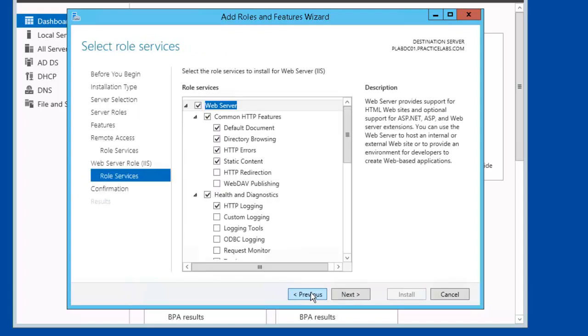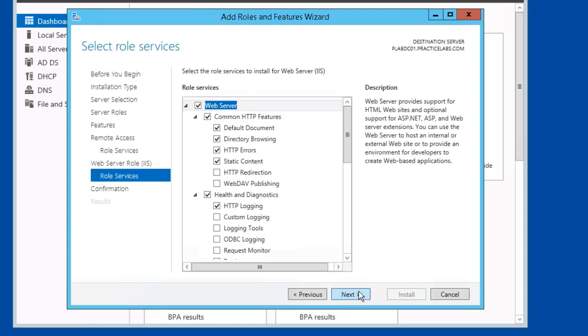Let's go back to the description for web server. Web server provides support for HTML websites and optional support for ASP.NET, ASP, and web server extensions. You can use the web server to host an internal or external website or to provide an environment for developers to create web-based applications.